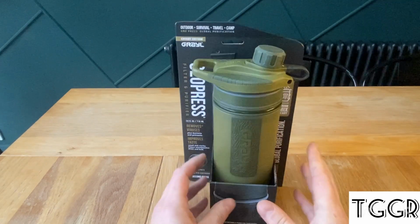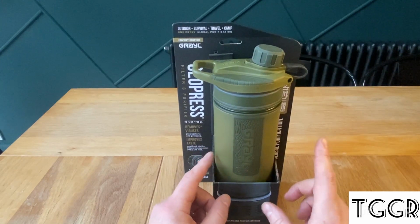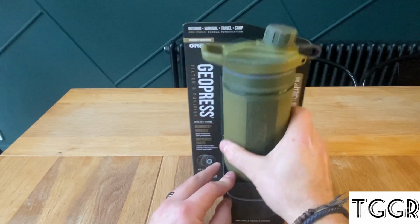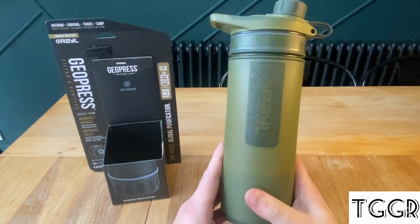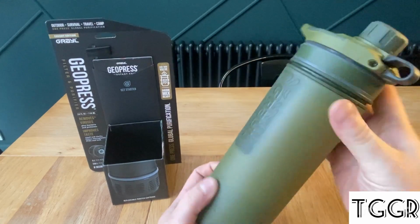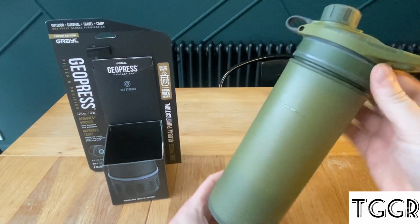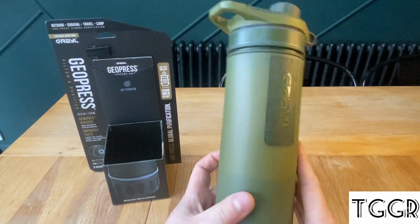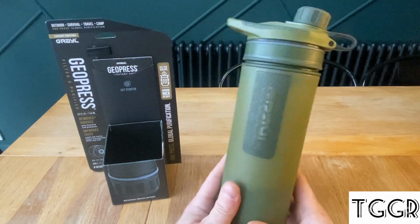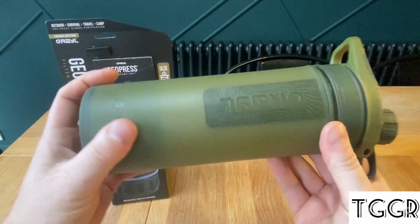Now, when you do use these, I see a lot of people using these wrong, which I'll explain a bit later on. But we're going to take the product out. Now, this is the geopress. This is slightly bigger. So this is the 250-litre cartridge, 8-second press, 5 litres per minute. And I believe it's 24-ounce or 710 ml for you UK guys. Pretty decent, nice grip to it.